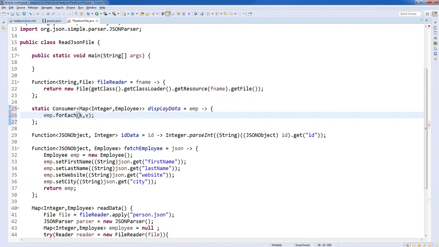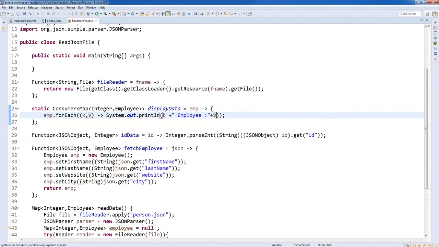And we're going to print the data. I'm going to print the key plus I'm going to print employee, and here I'm going to print the value.